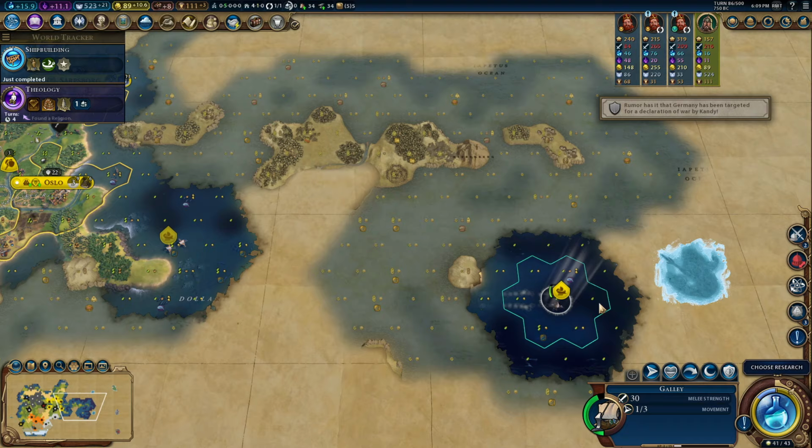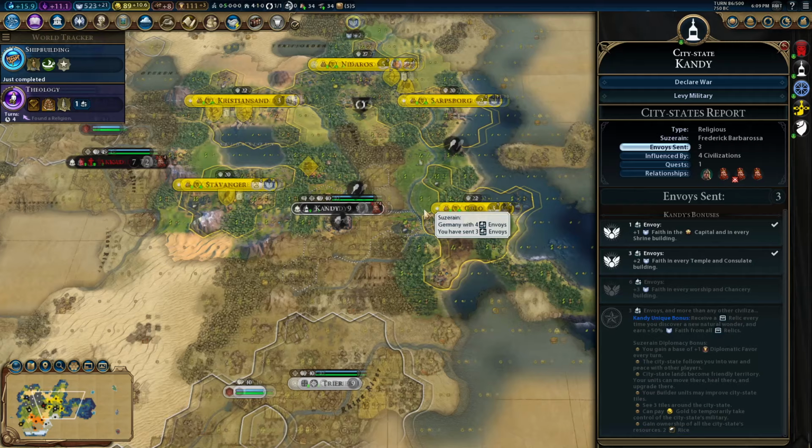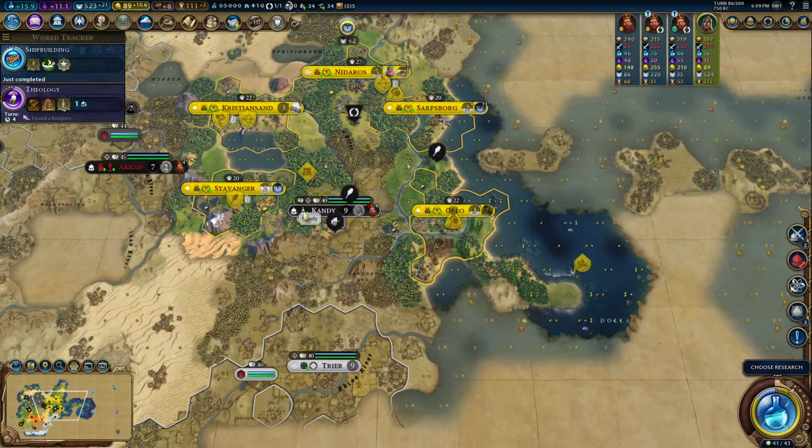And look, my galley can get to sea. Huzzah! It's a Christmas miracle. Actually, you go get this tribal village. It's just sat there. I want it. Don't tempt me. Oh, Candy has been stolen. By who? Which Frederick Barbarossa? How do I tell which one this is? I guess it doesn't matter. It's just not mine. That's what we should really just take away from this.